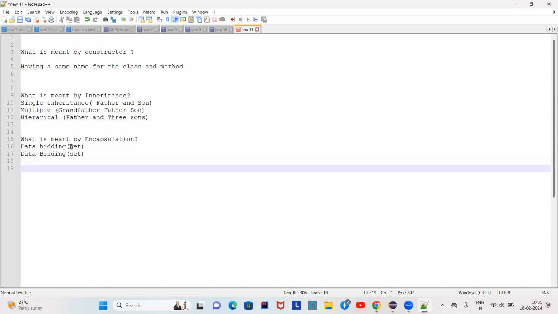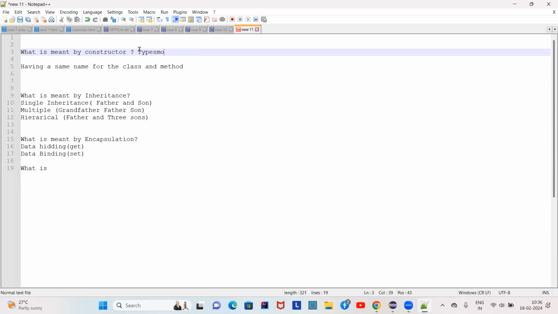Okay. Can anyone tell about the types of constructors? That I forgot to say, but it's in the notes. Have you seen the notes? What are the types of constructors?